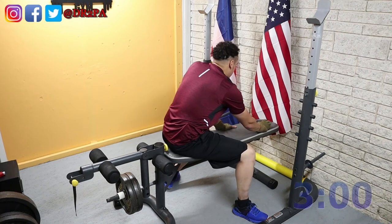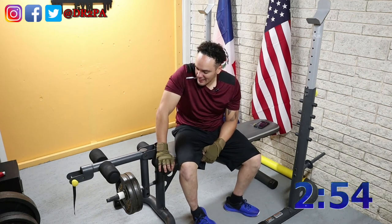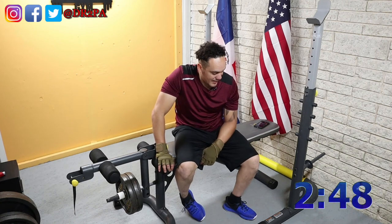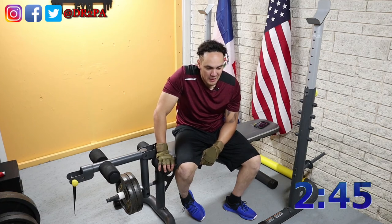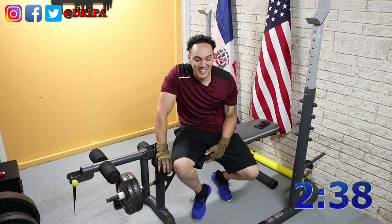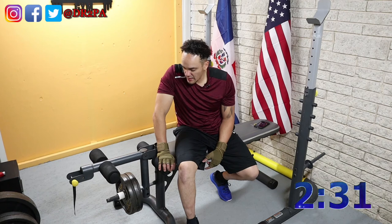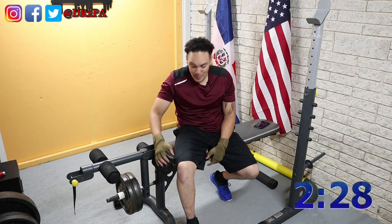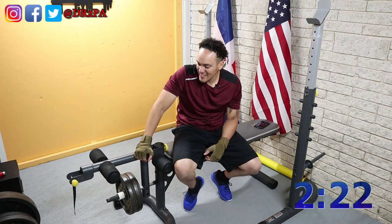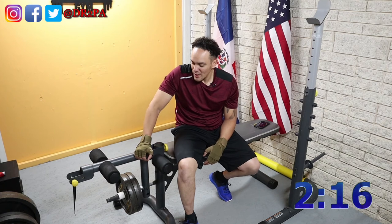Success. Let's take a break. Oh, that was a successful lift. I can probably put some more weight to it. As far as my hamstrings, they feel good. I felt that exercise with zero pain. Thank God. I can definitely put more weight to it. Do I want to? Yes, I do want to put some more weight. So that's exactly what I'm not going to do. I'm not going to put any more weight to it and take this as a test run, and next week we'll go heavier.